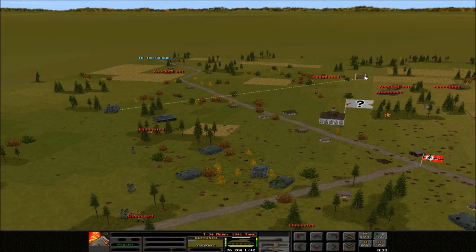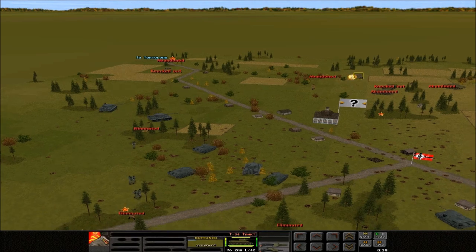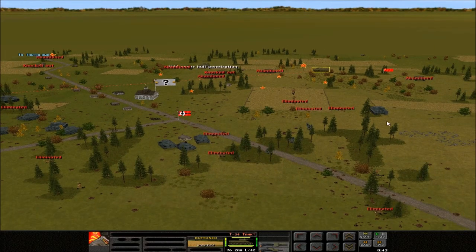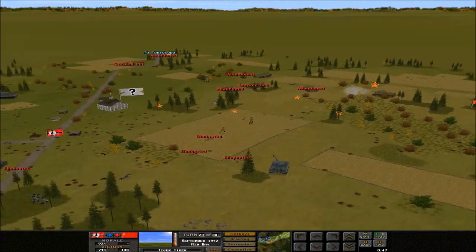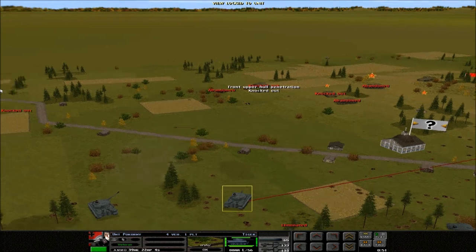Here we got the T-34. Ooh, they've got slightly different guns. Here we got another T-34 on that side. This Tiger coming over the top. Should be able to pinpoint him at some point. This is getting very confusing. I think tanks are shooting at each other from sides of the map.